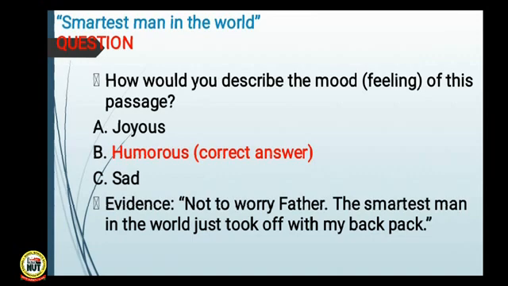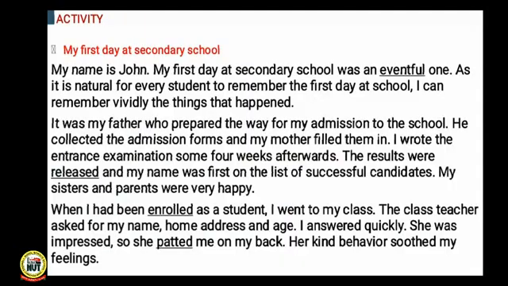Yes, sad as it may be, it's funny. It's sad in a funny way. Do you understand? It's sad in a funny way. And that is why the correct answer is humorous. Alright. Now, because we have done this, I would like us to also personally attempt this by ourselves. This was just for example, and I've actually given you answers and also reasons for the answers. I think it is the right time for you to also try yours and see how well you've understood tone and mood in reading. So you're going to read this and you answer the questions that follow.